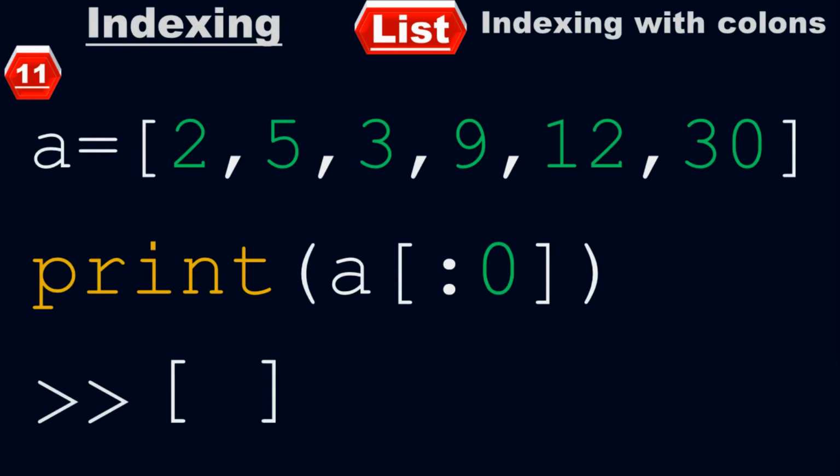This is the first way to find the indexing. You can also go for the second method and also for the third method. It is up to you. Up to this stage, I hope you understand how to do the first method, how to do the second method, and how to do the third method. I'm not going to repeat this again and again. I'm going to take only method 1. You can go for method 2 and for method 3 as well. It is up to you. If you go for method 2 and for method 3, you will get the same empty set. There will be the same output for all the methods.